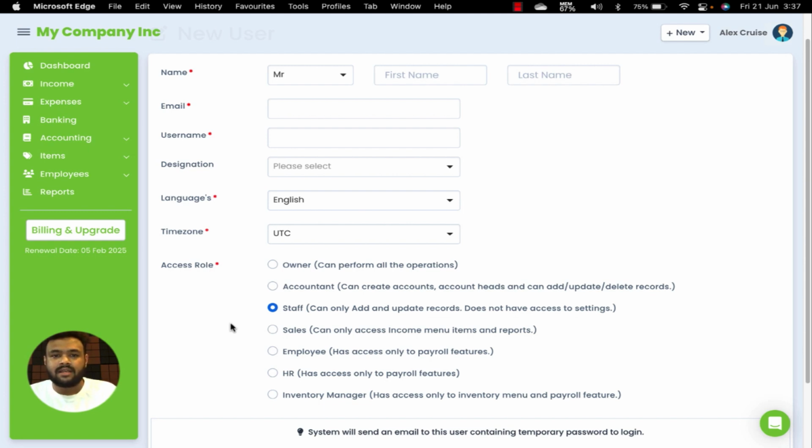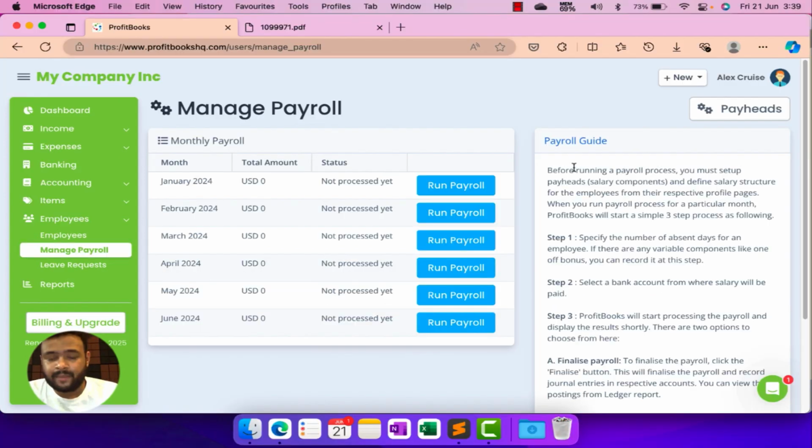an access that you can share with your team members, so that all of you can use the accounting software ProfitBooks, and you can use it simultaneously from different remote locations. I'm just going to quickly show you how you can set up the software and start today.